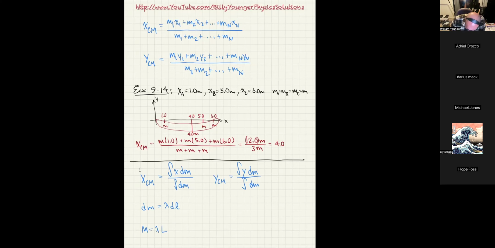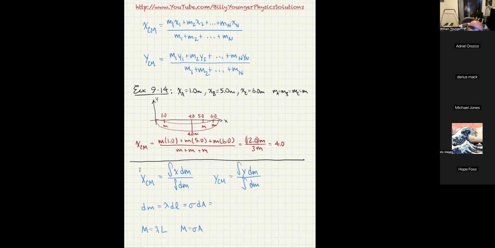But if it's not one dimensional, you could also say it's sigma dA, where dA is a differential area element, maybe dx times dy or something like that. But we're sticking to single integrals, so we have to be a little smarter than that. And I should say that in that case, m is equal to sigma A if sigma is a constant.